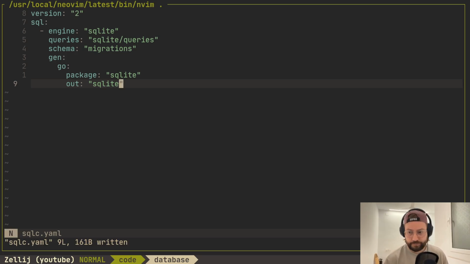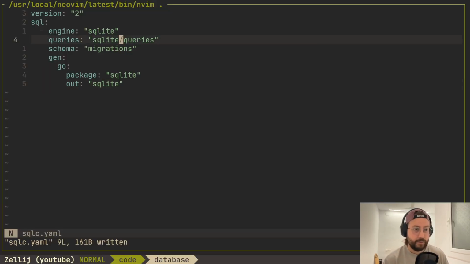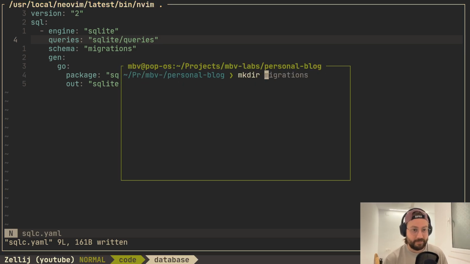And there we go. This should pretty much line up with what we have here. The only difference is I put it into a SQL file and then a subdirectory for all the queries. And the queries directory is where we're gonna have all of the raw normal SQL files. So we also need to create those two. So let's say mkdir sqlite and queries.